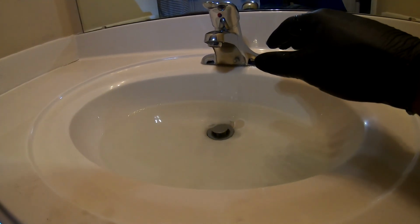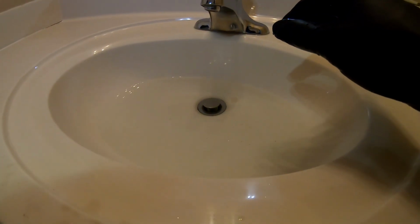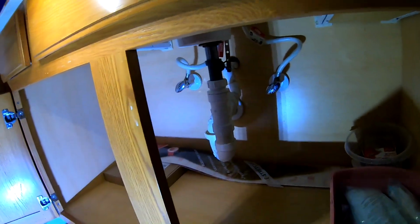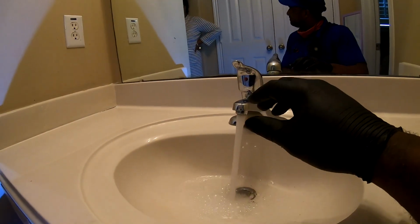See, it's draining good now. So see that almost like a little tornado. That means we're draining good. So yeah, I think you're good. You don't need to pour anything in there. I was just kind of scared at first. Yeah. Well, no. See, if not anybody is gonna be using this that much.